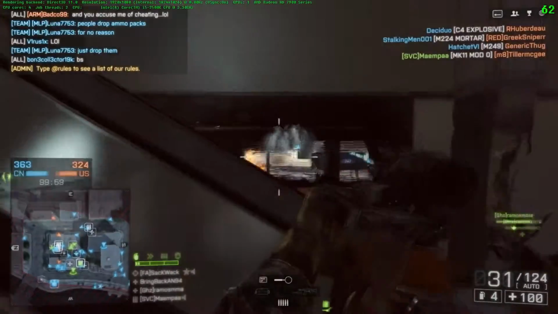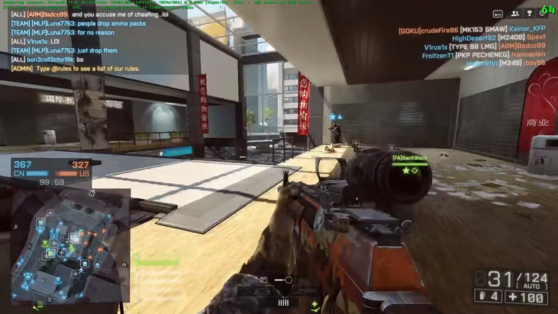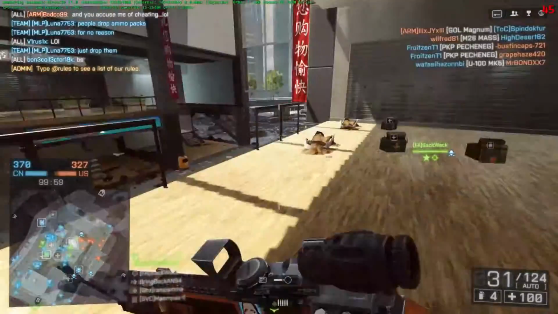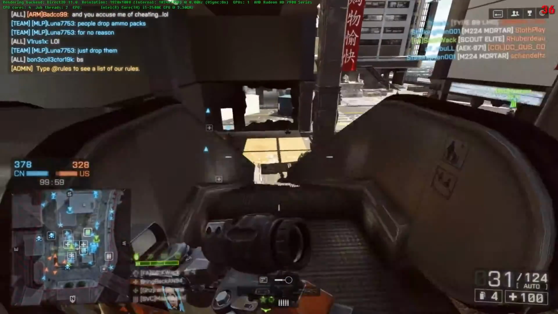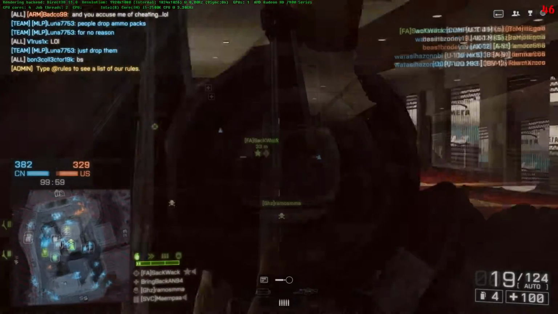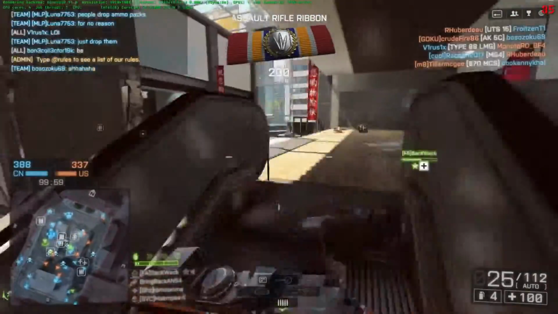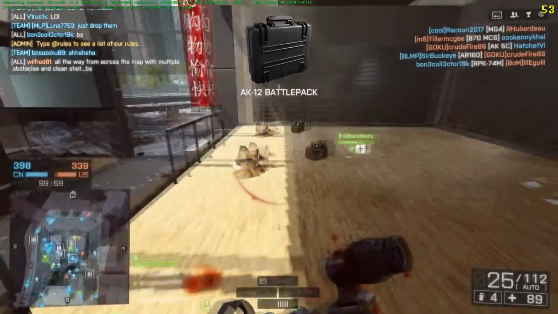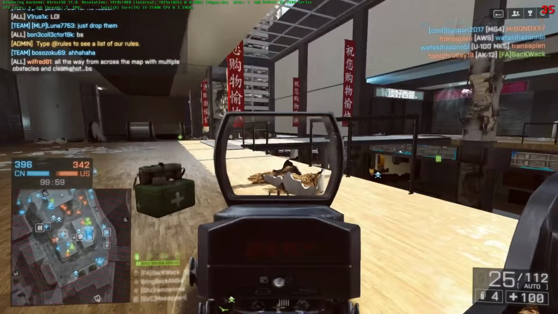And here I use a magnifier. And there's not much to say here. You just watch how it turns out. Yeah, as you can see, there's really nothing happening here. I'm trying to get some kills with the AK-12 magnifier. And I got a lucky one. That guy probably had low health, so I hit him while he was almost dead, and killed him. And there's a battle pack. Lucky me. Still got like four or five more of those left to go.